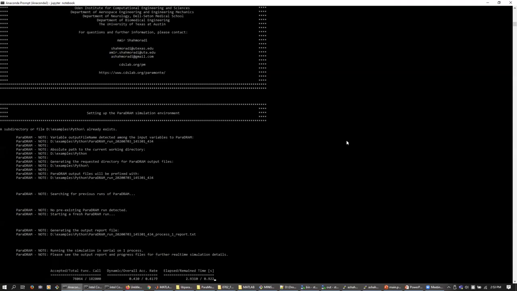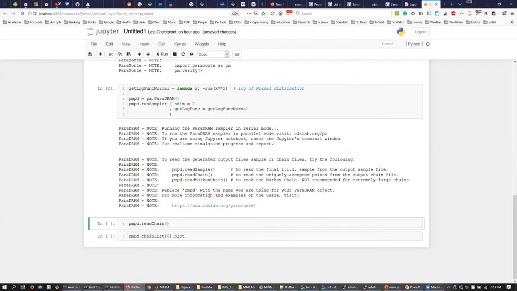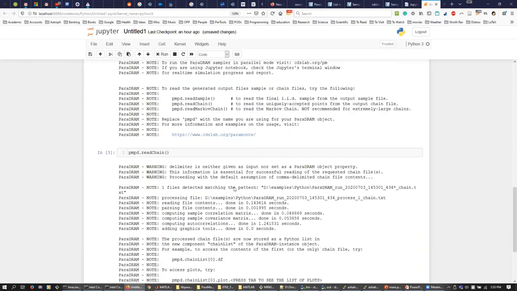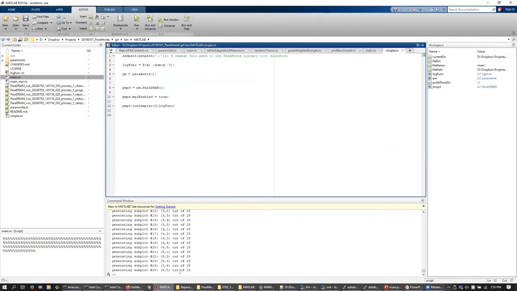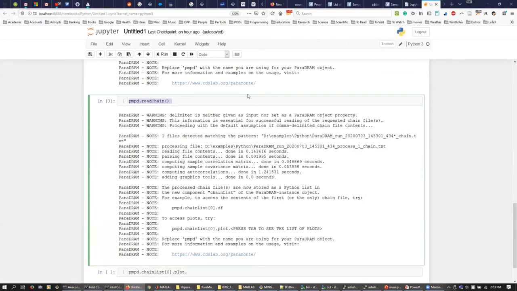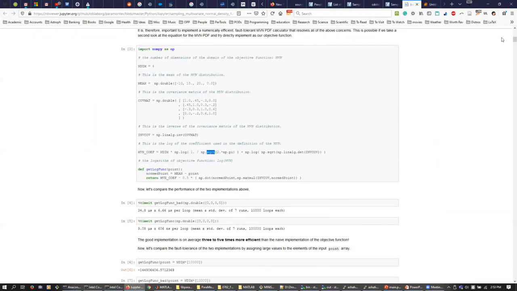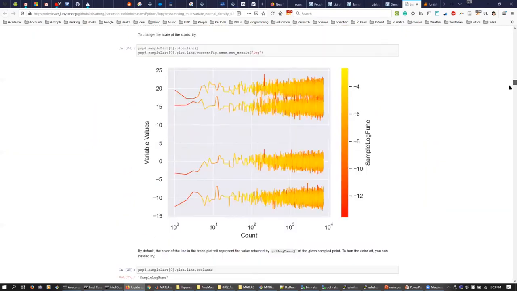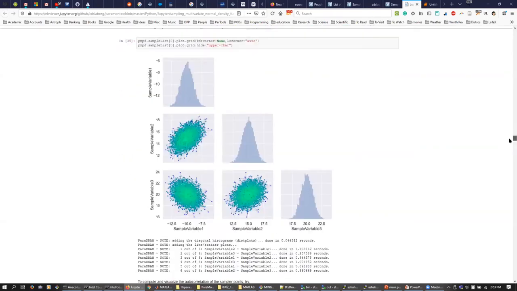And it's pretty fast. So the simulation is complete. Now you can perform all the post-processing tasks that I just showed you in MATLAB. And you see the syntax is identical to what you get in MATLAB. This is one of the design goals that we had from the beginning of our work, to have identical syntax from every language as much as possible. And then you can have the same plotting functionalities from the Python language, similar to grid plots and so on, similar to MATLAB.